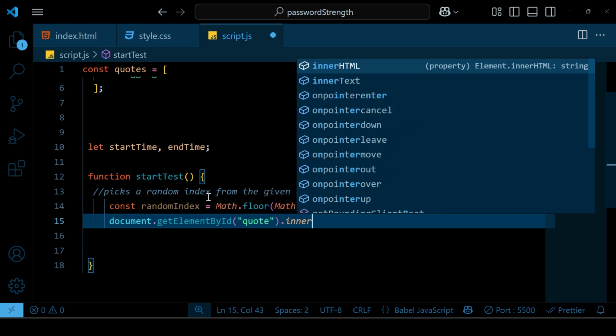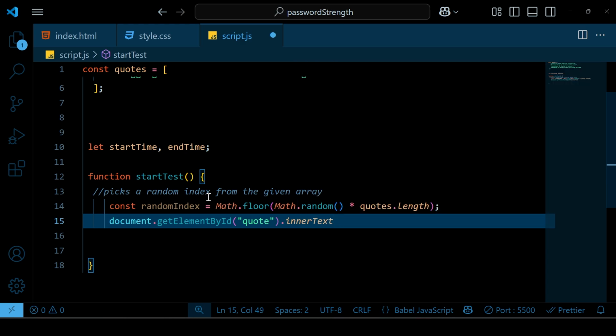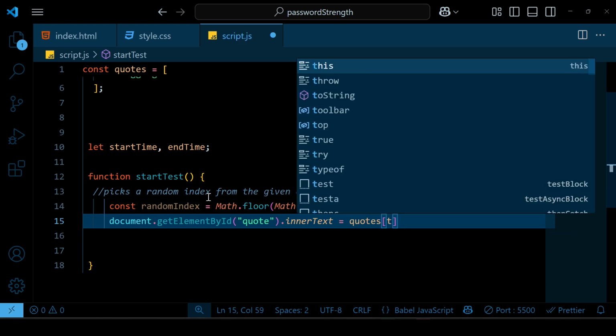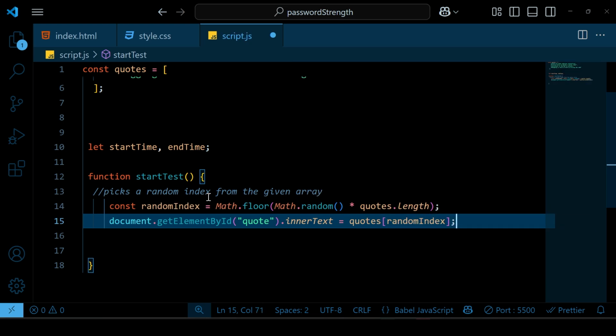Now we will add our quotes. It would be simply innerText. So now we will have quotes of our random index. So here in the p tag, we will add the quotes randomly with the help of this random index.